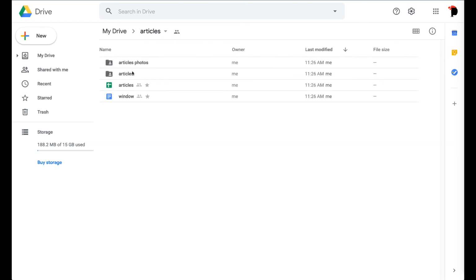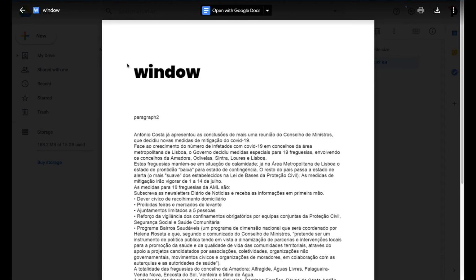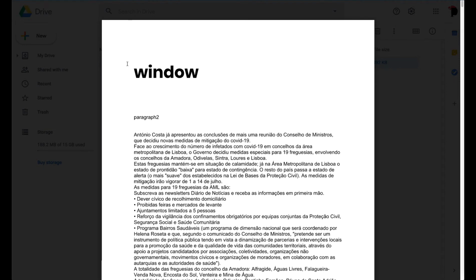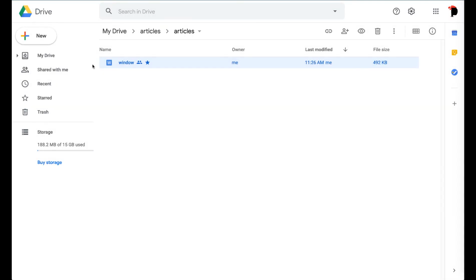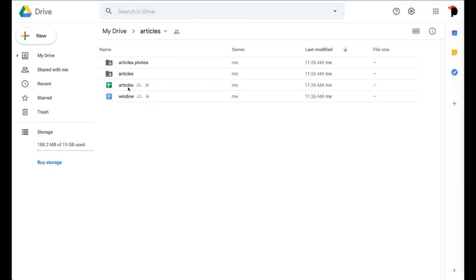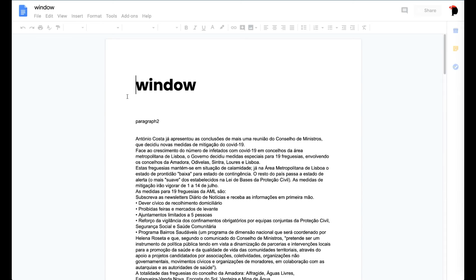So inside the articles photos, I'm expecting to see a couple images. All right, excellent. And inside the articles, I'm expecting to see a Microsoft file, which is a converted Microsoft version of our Google Doc.